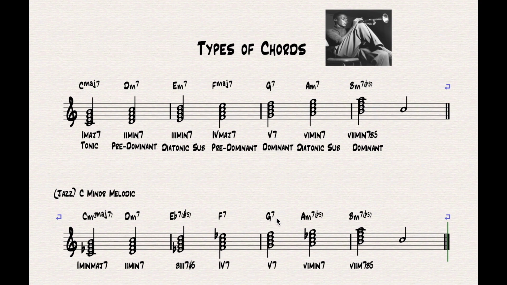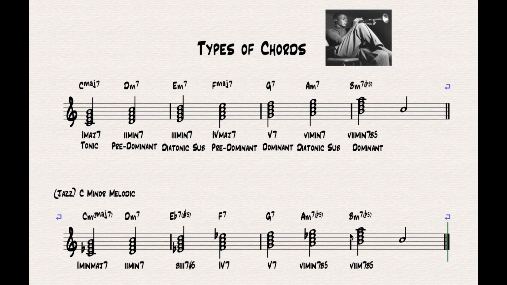Alright, so now we've got our G7, this is just our regular dominant. Next up we have our A minor 7 flat 5, and this is our half diminished 6. This is really impressive. Actually, I forgot to put a flat 5. Sorry about that. Again, I don't have any flats. I'm just gonna leave a B there, but you guys know what I mean. So I got our A minor 7 flat 5, and that is our 6 minor 7 flat 5 in our C minor melodic scale of diatonic 7.